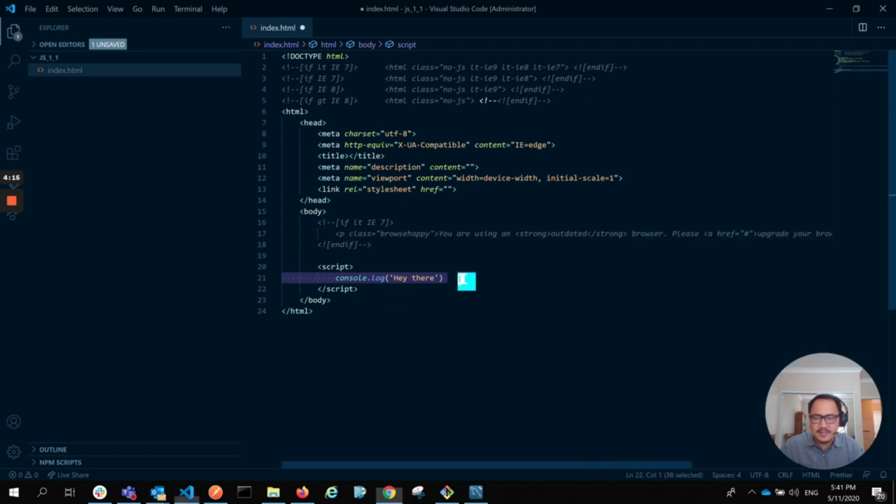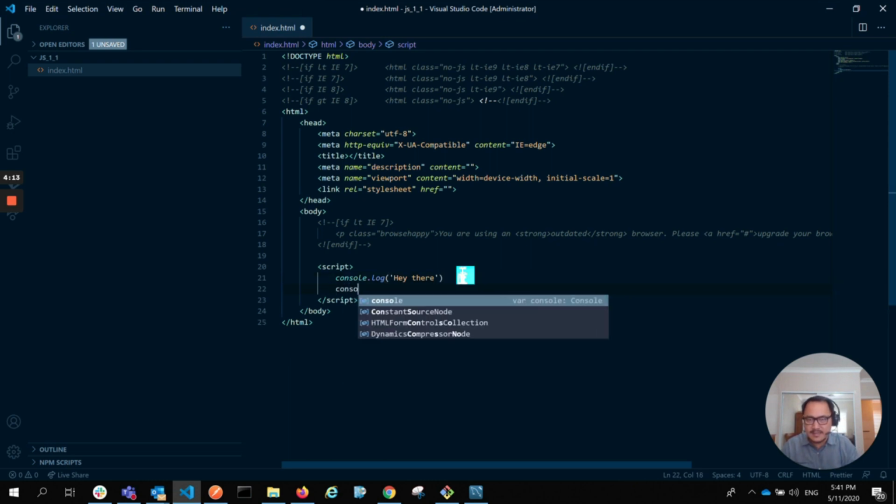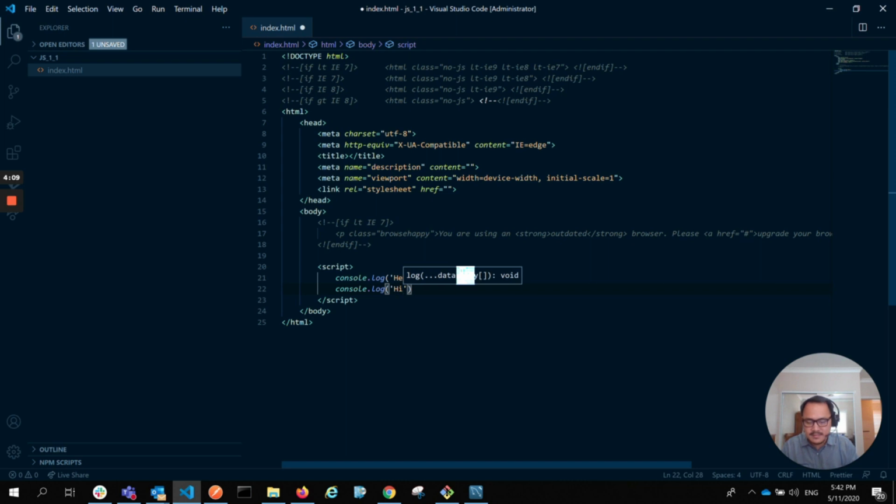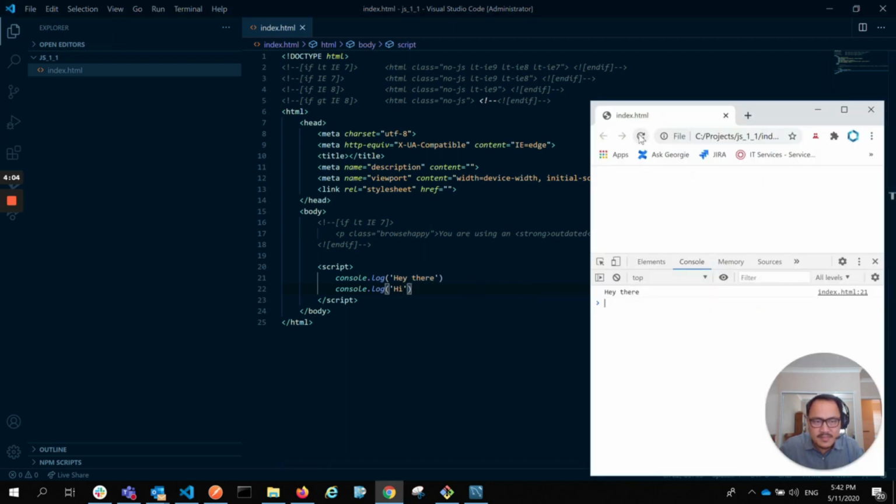So if I add in another console.log saying hi, save it, go back to this and refresh the browser, there you go. That's a very simplistic JavaScript code. So I hope you now know how to actually see your output via the browser by just right clicking, doing an inspect, and choosing console.